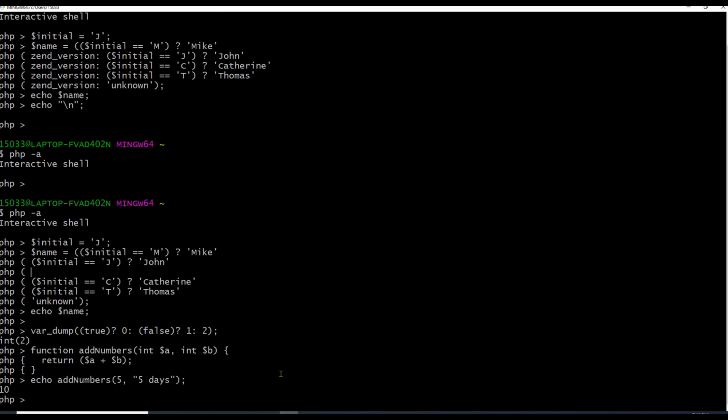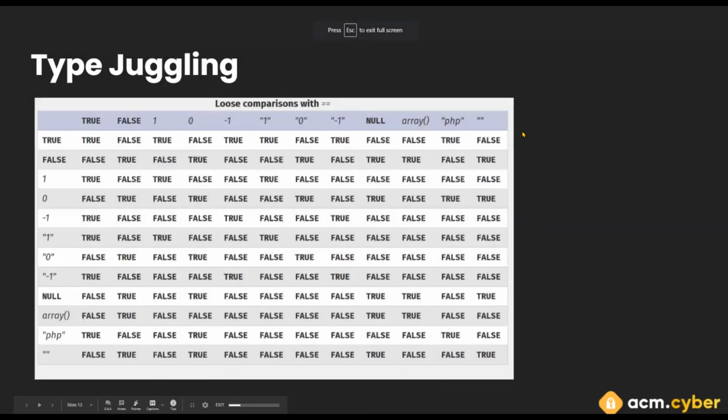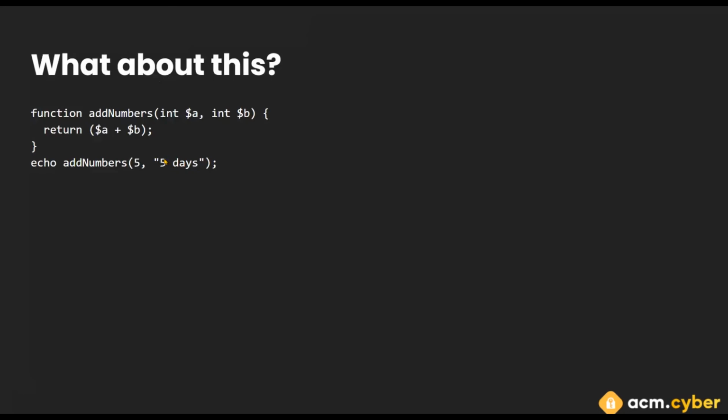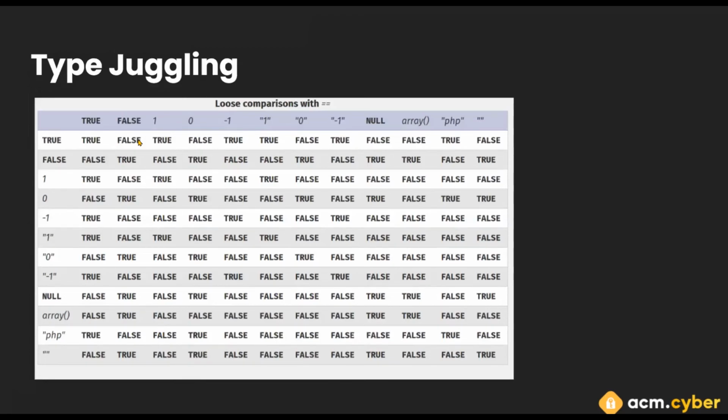And so the reason for this is something that I'll go into right now. It's called type juggling. So it's kind of like the more extreme version of type coercion. Now, what is type coercion? Well, type coercion is basically when, say in classic C, you define a double, but you give it an int. So like double A equals 1, semicolon. That's what's called type coercion, where it converts that 1 into a double value. Well, PHP takes it further with type juggling, where it takes the 5 days and cuts off the days because it sees the plus and the integer 5, so it just goes really far out of its way to make things work. And so the way we can really see this is with loose comparisons.